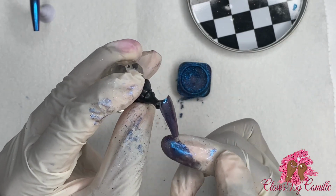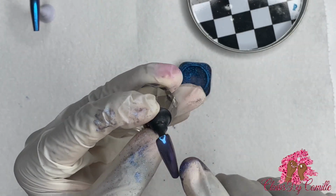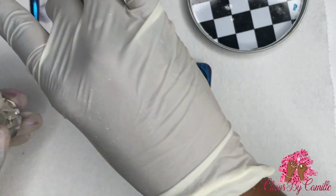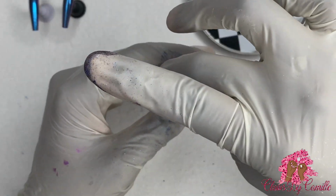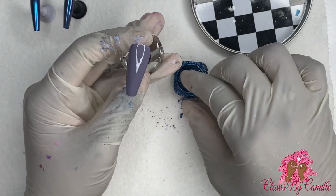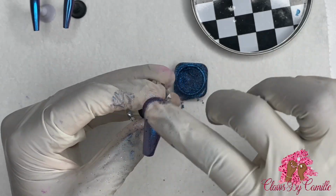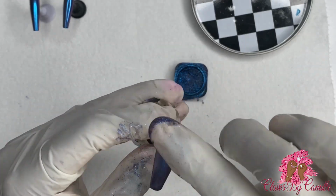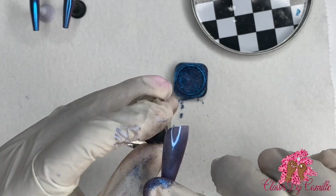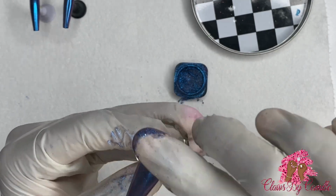And what we're gonna do is we're gonna let this sit. Oops. We're gonna let this sit. We're not gonna apply the top coat right immediately after we do it, because we want to let the powder get a chance to actually settle on the nail and get used to its new home. Like, it gotta get used to where it's at. She's shy. She can't just be bled out right there in your face. You gotta let her ease into it.